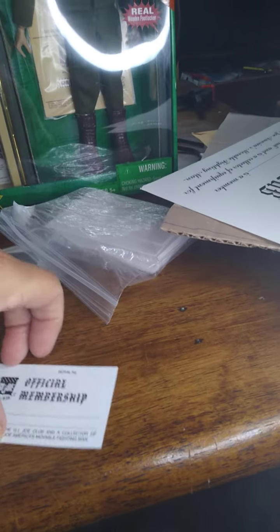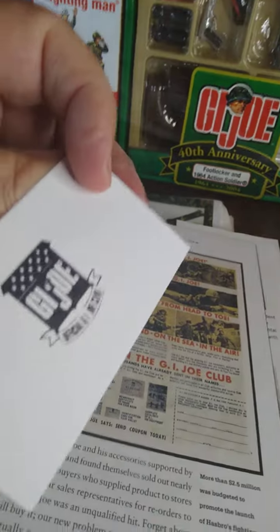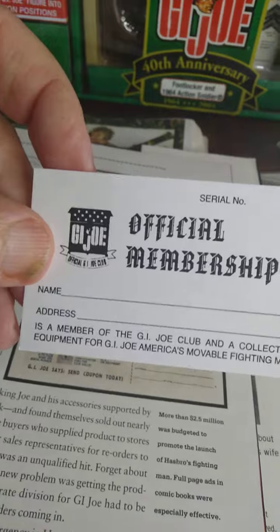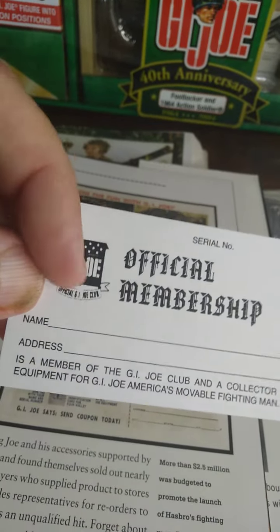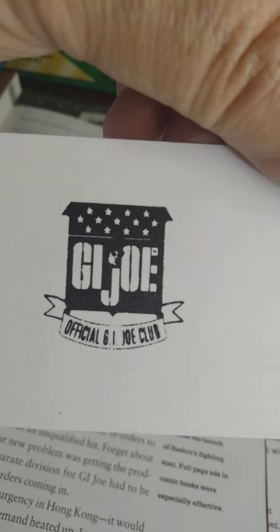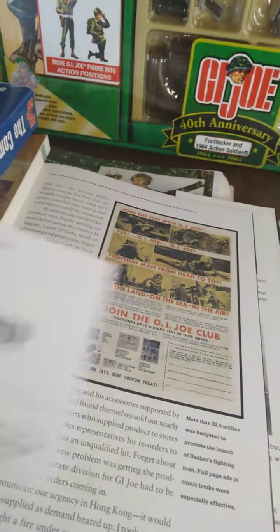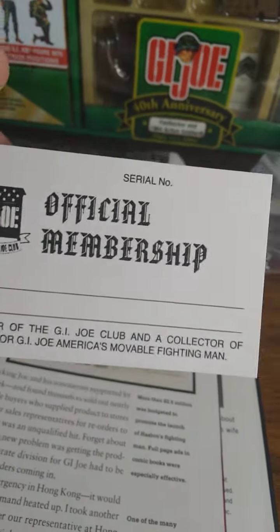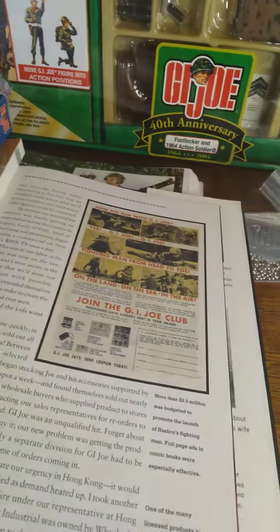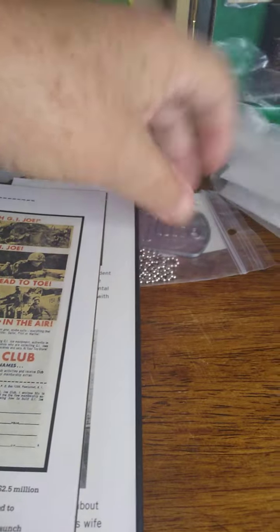Now, next up is the membership card. And this, I think, originally was in color. I might be mistaken on that, but I'm pretty sure this logo here for the club was in color. An official G.I. Joe Club, and that would have been in color. And I remember getting one of these and putting my name on it and my address and putting it in my wallet, a wallet that had nothing other than my G.I. Joe membership card. Never had any money in it.